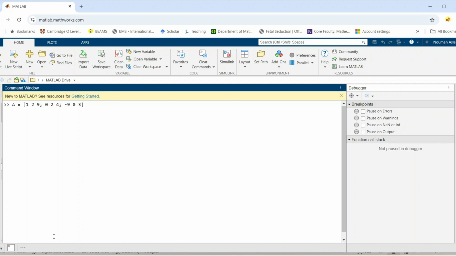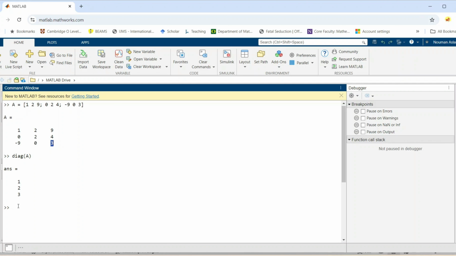Okay, that's matrix A. And there is a command DIAG, for the diagonal. If you write matrix A with this command, it will extract the entries on the diagonal. At the main diagonal, we have the entries 1, 2, and 3. So you'll be able to extract the diagonal entries with this particular command.